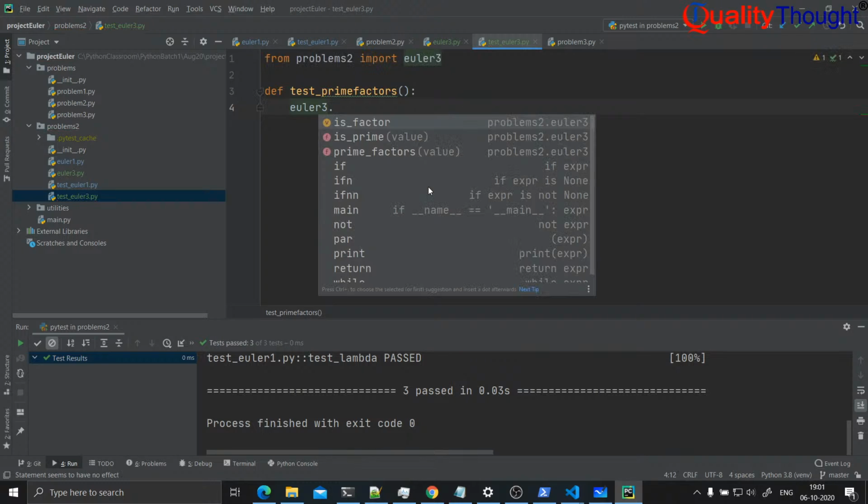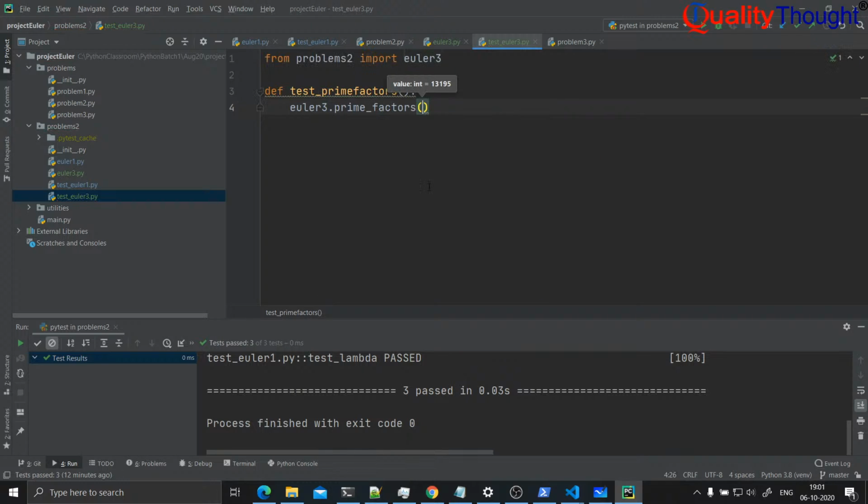Euler 3 dot prime_factors of 13195, assert if it is equals to 5, 7, 13 and 29.